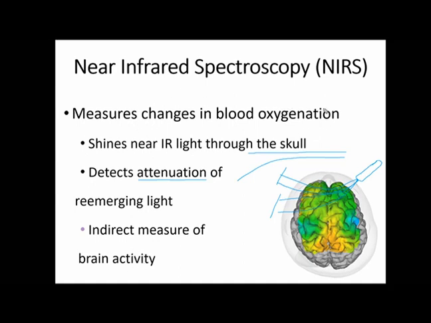So again, we're looking at changes in blood oxygenation, where if you're seeing a dramatic drop-off in the amount of oxygen in an area, it means that part of the brain is probably using that oxygen because it's active. So we can make some inferences about how active a certain part of the brain is, and then we can get these maps of which parts of the brain are higher activity versus lower activity.